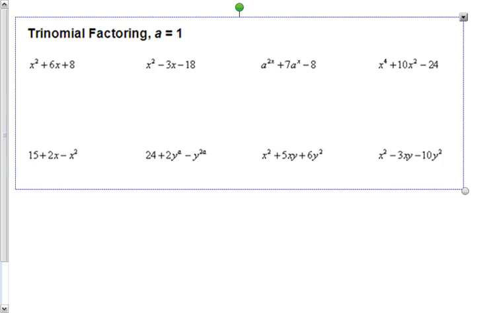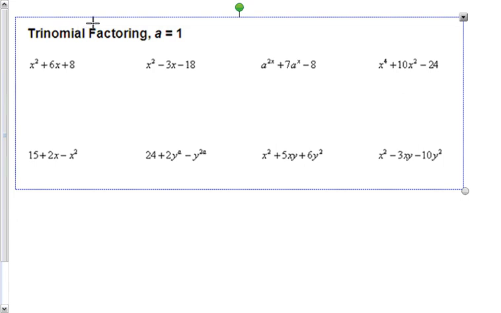Alright, now we're going to look at some trinomial factoring, okay? Again, this is one of those things I'm going to show you. It's tough to do. There is an algorithm that was in the previous pages that you can use to help yourself, alright? But I'm going to take a look and see if I can factor these the way I was taught, which is little guess and check.